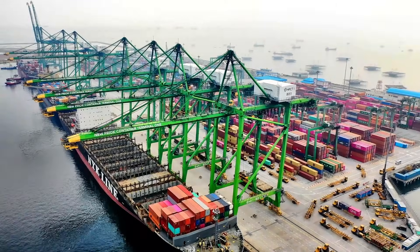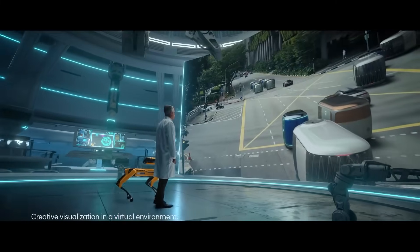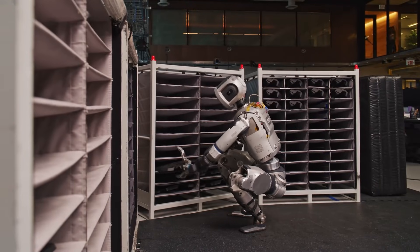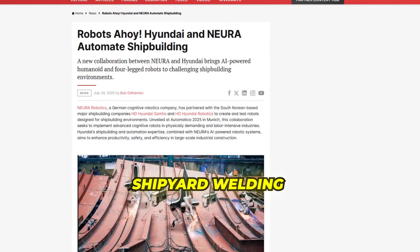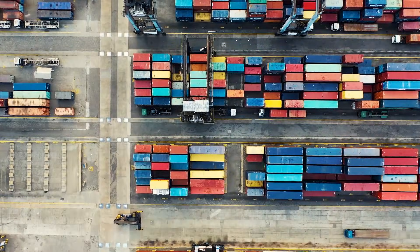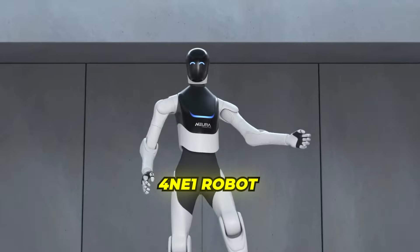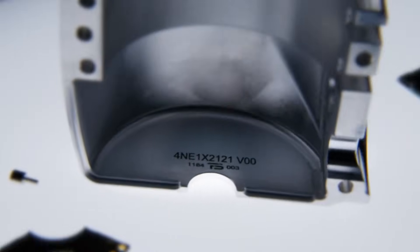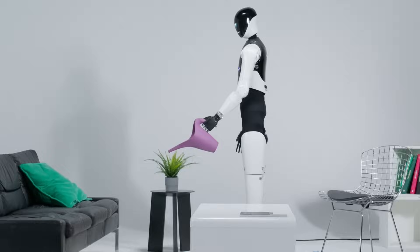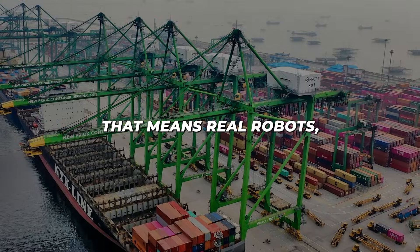Now let's jump to South Korea, where a wild experiment is underway at massive shipyards. Hyundai — not just a car maker but also a robot pioneer — owns Boston Dynamics. They're teaming up with German company Neura Robotics to solve one of the most dangerous problems in shipyard welding. Welding heavy metal in a shipyard is hard, risky, and needs a ton of skill. So Hyundai and Neura Robotics created the FORE-1 robot — it can learn new jobs, fix itself, and adapt to brand new types of work, with a reinforced body built to survive heat, sparks, and chaos.